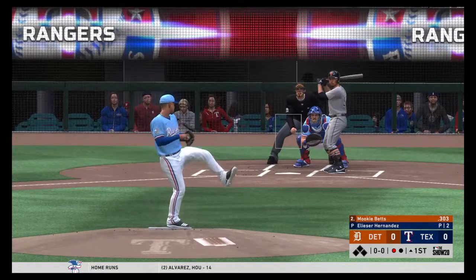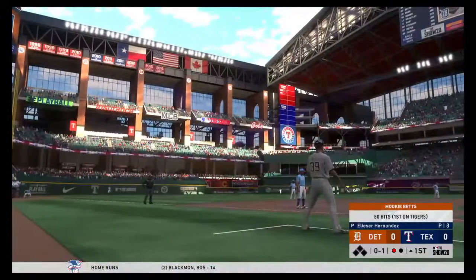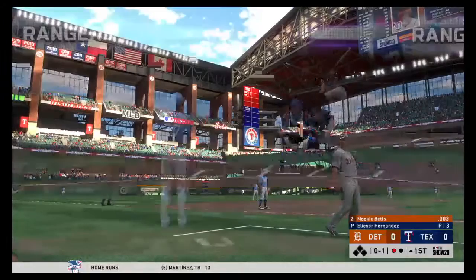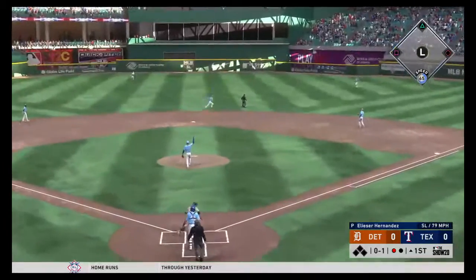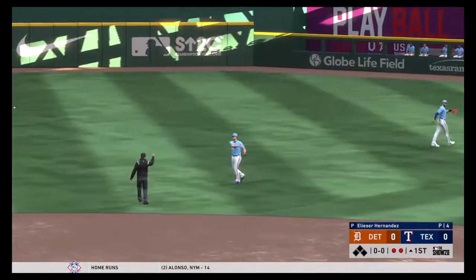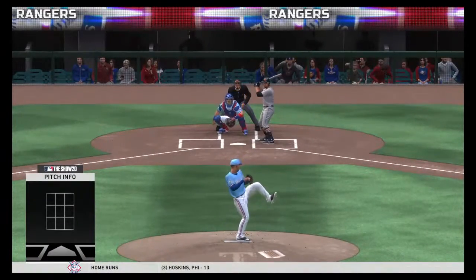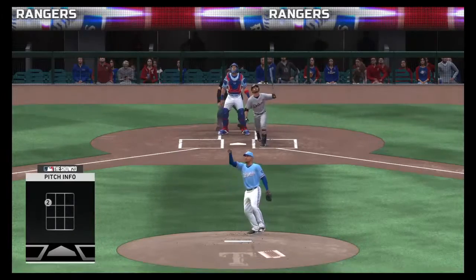First delivery to him on the way. Temperature was in the 70s earlier today, but 59 at game time tonight. The windup and the 0-1. Popped him up. Solak ranges back and he has it for out number 2. Batting third. That's exactly what they wanted out of that pitch up in the zone. They took him up the ladder and he couldn't get up to it. So that was an easy pop out. Well executed pitch there.